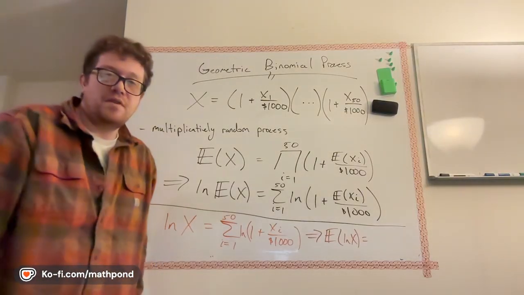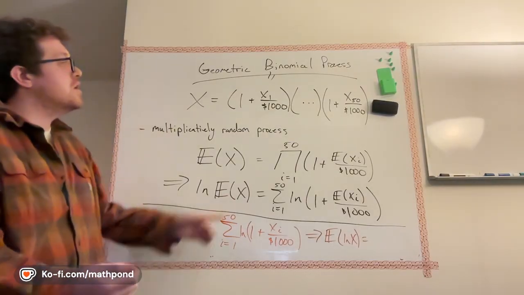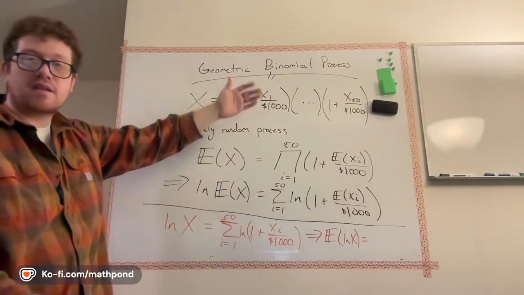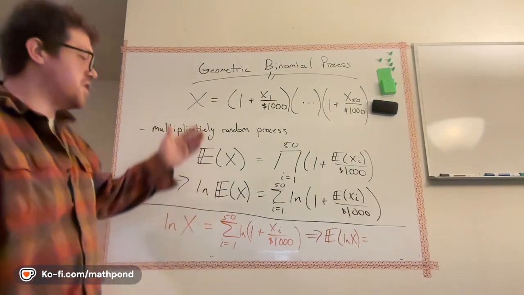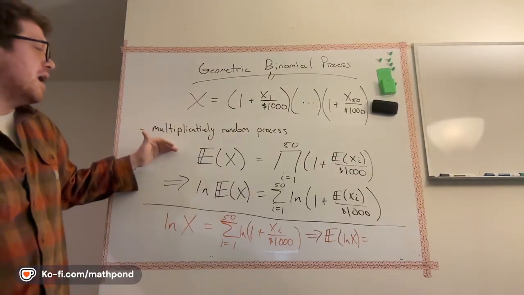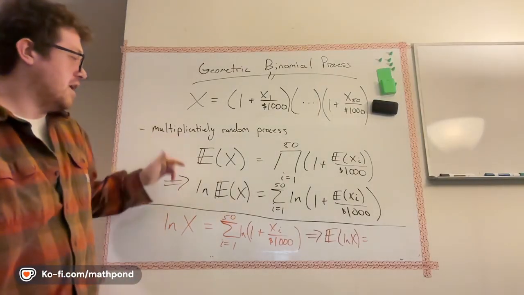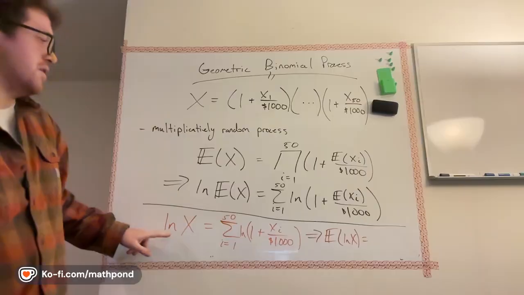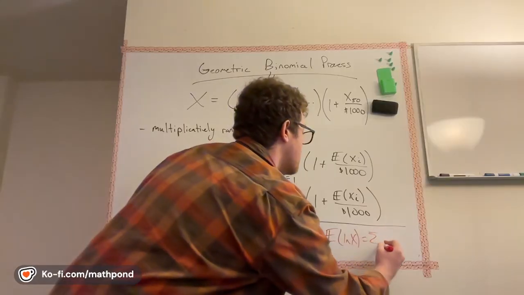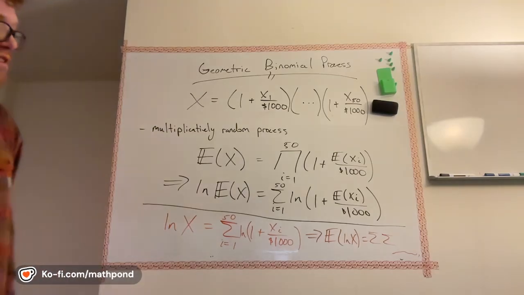Okay, so hopefully you followed that. The main point here was that we have these random processes. The simplest case is they're just changing by some binary event. They're either going up or down arithmetically or geometrically. And here we just showed basically Jensen's inequality: for the multiplicative version, the log does behave arithmetically, but the averages don't behave the way you would expect. So the log of the expected value is actually larger in general than the expected value of the log, which is a double sum. I don't want to write it all in here, but I basically explained it in words. I just don't have enough room.